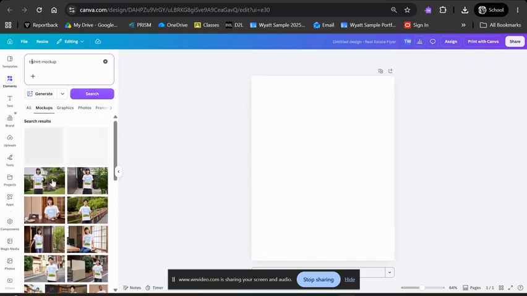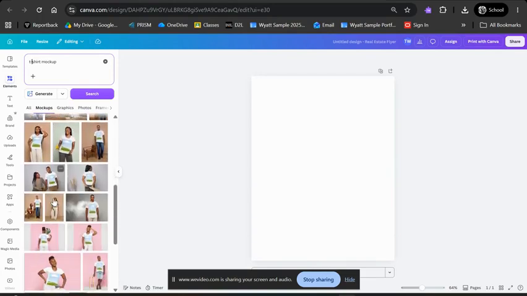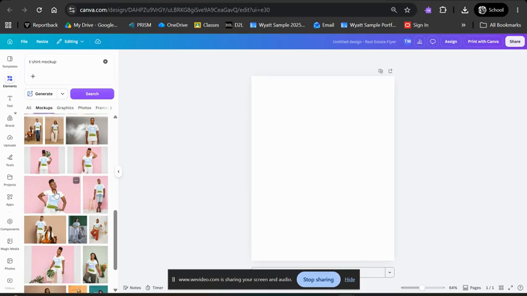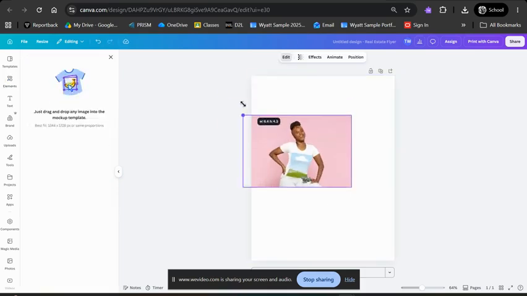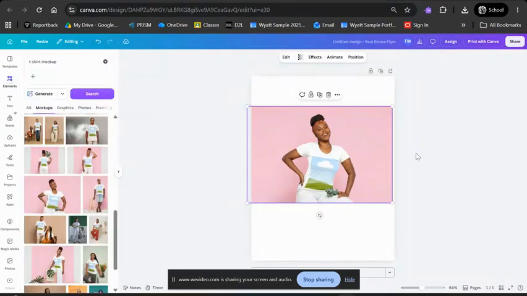So there's lots of different ones. There's ones where it's just the t-shirt alone, and then there's some which is kind of cool, which is people posing. So have a look and see what might fit your brand. I like this because it's kind of plain in the background. I'm going to make that nice and big. Okay, so what is really cool about this is that I have this image, and that little image there means I can drag and drop a picture on there.